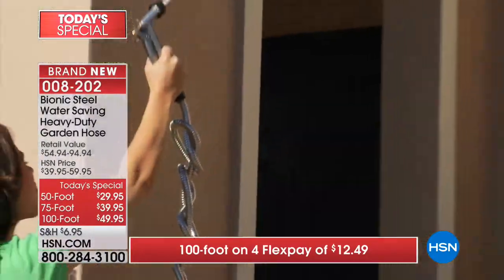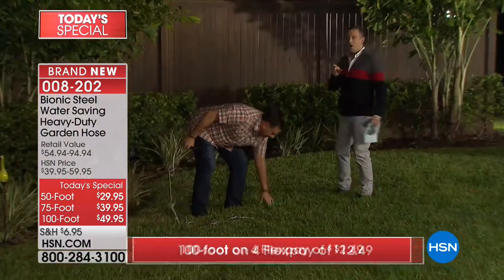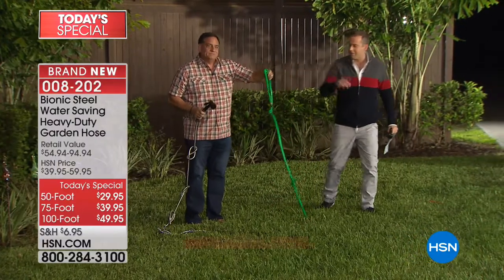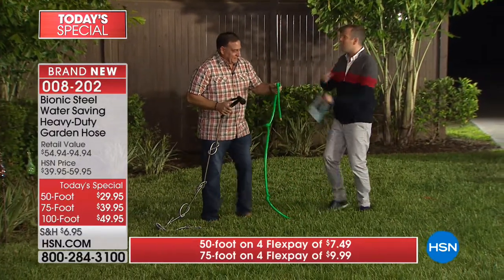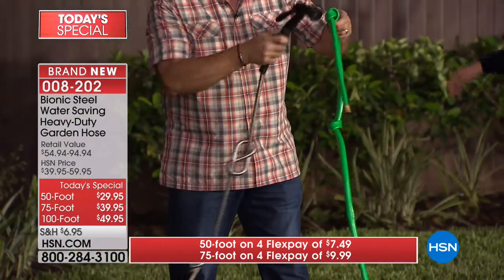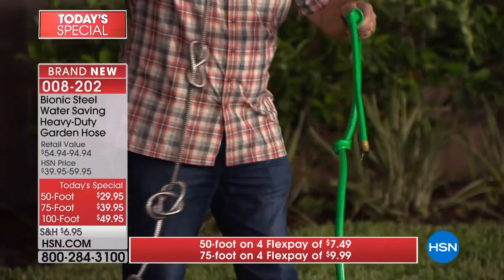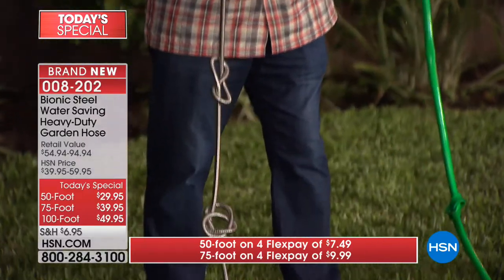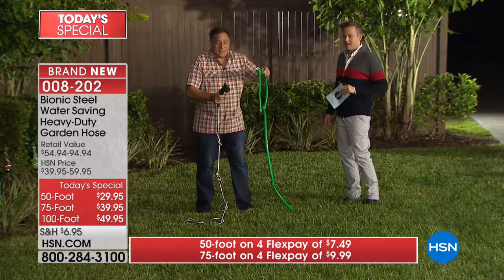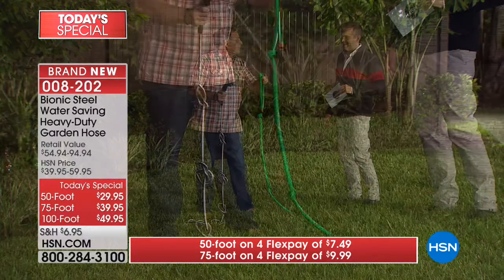We started tonight with this visual, and this was really very impactful. Regular hoses often get knots and kinks in them. If you're using a hose and you're going around the house, this happens and the water flow stops. Both of these have water going to them. That's the big difference. There's about 4 knots in the rubber hose, about a dozen knots in the bionic hose. Look at that. Little pitiful stream of water coming out, barely. Bionic hose, and that is the 7-pattern sprayer that you're getting with this. Look at that. Water's coming out with plenty of force.